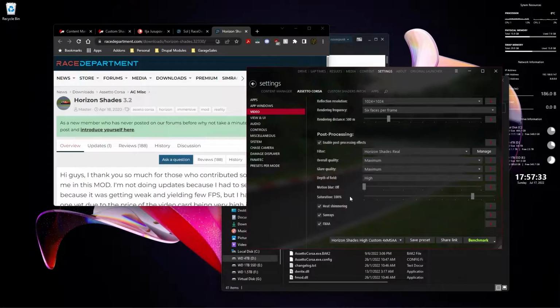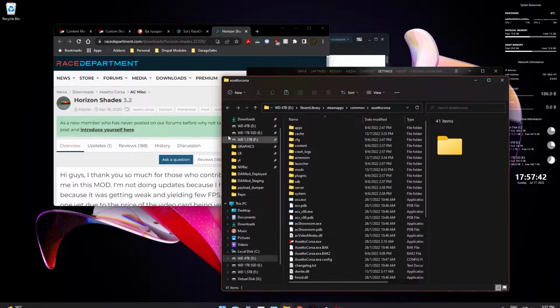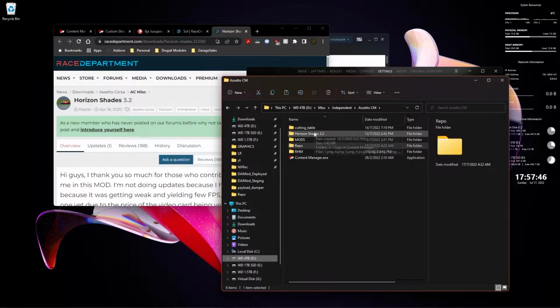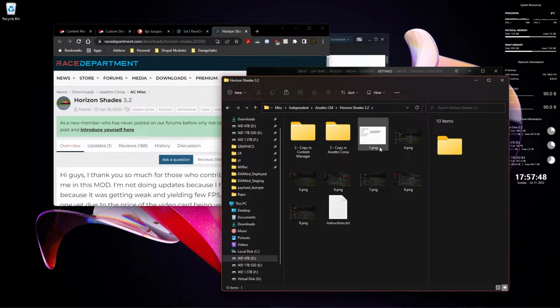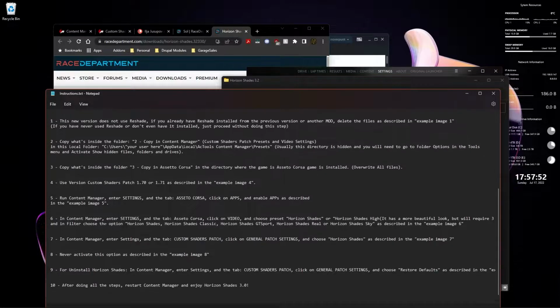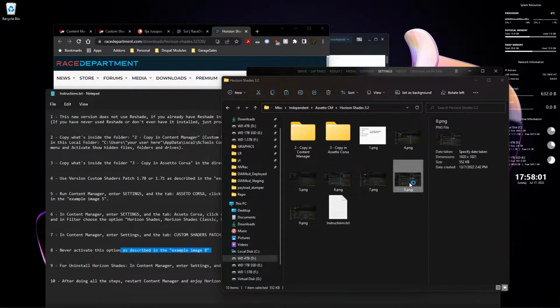You don't need to use the vanilla motion blur, so it also said in the Horizon Shades instruction: never activate this option, as described in example image 8, which is the motion blur.